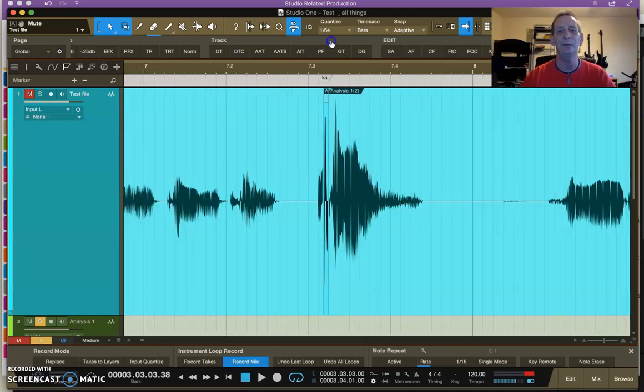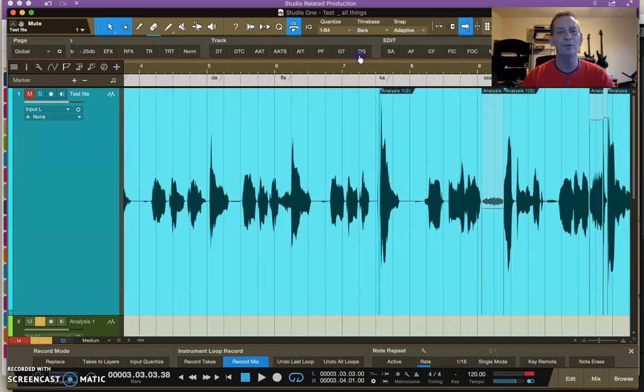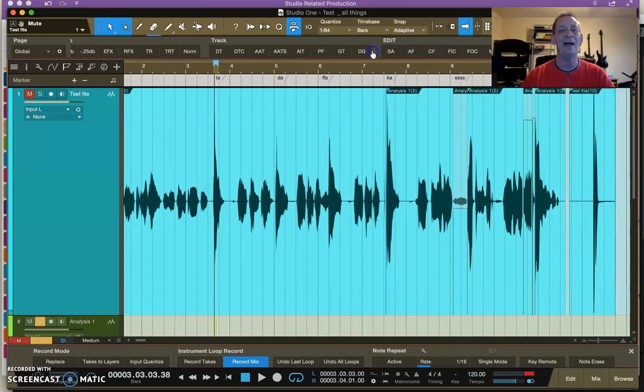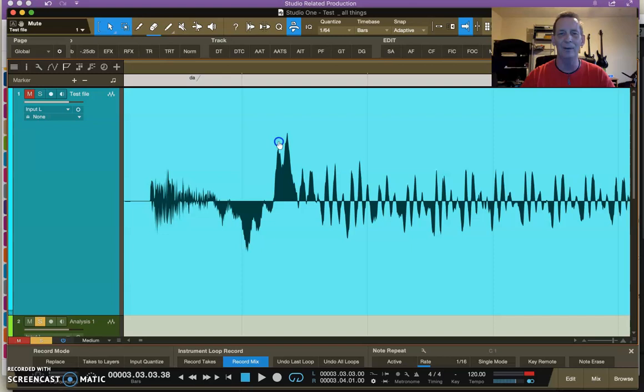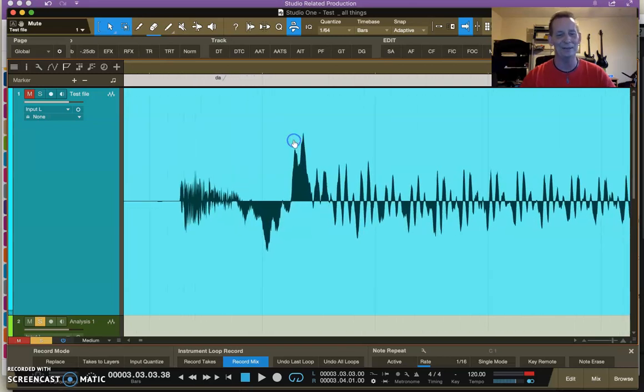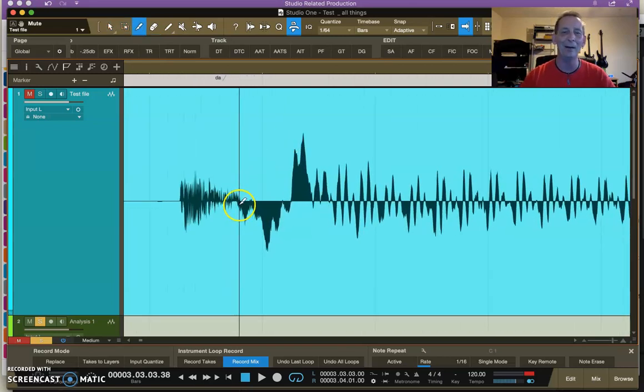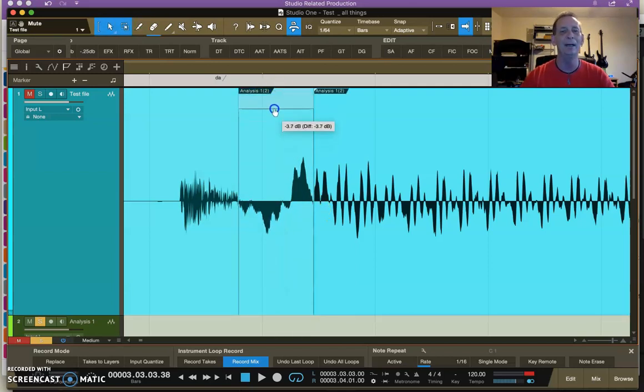But the actual dealing with it is very simple. I deal with almost all my things like that by hand, going and finding it. That's too much. It just is. I don't care. I can hear it, and I know I might change it later when I start mixing, but I'm bringing it down because it's too much. I want it to be an accent, but I don't want it to be that much of an accent, so I'm going to cut it, attenuate it, and bounce it, and it's good to go.